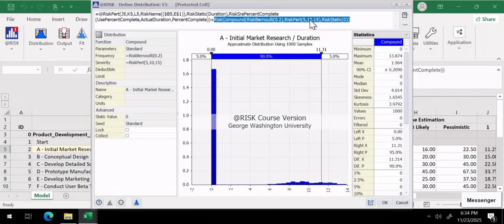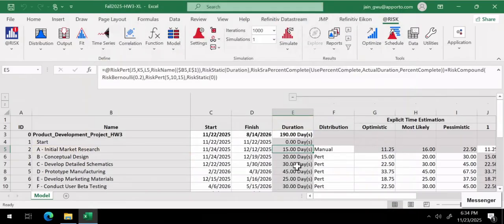For example, this is initial market research, and some of the research they did was not giving them the results they originally thought, and they had to extend extra research effort or time. So that's what gives us the scenario. And you can see the added formula for modeling risk is in there.